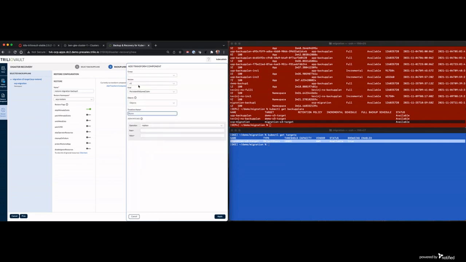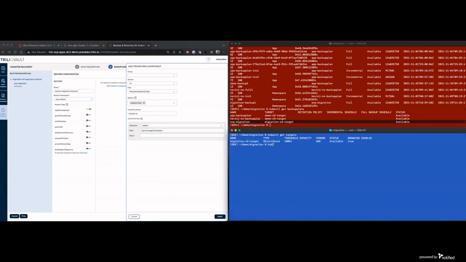Don't forget, we capture a lot of details. We want to put things back the way they were, but when it comes to doing a transformation or a migration to another cloud, we have to say, don't use this particular storage class, use this other one that we have available to us. So in this case, I'm adding a transformation. I've got my persistent volume claim that would have originally been created under the OCS-based storage.